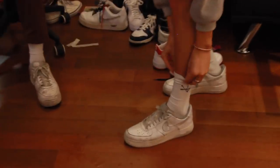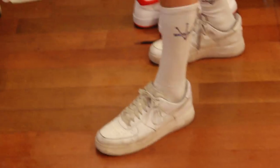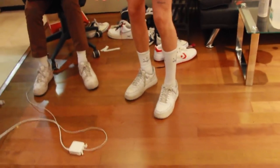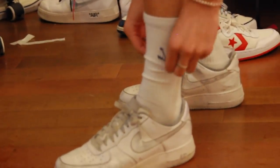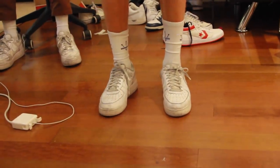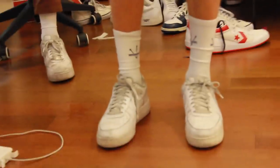With socks, a lot of misconceptions. A lot of people are walking around like this — this is a soccer player look, doesn't look proper, I don't like it. What you really want to do is get some bunch action. I know some people like the stacks — I'm into the sock stacks. Just kind of pull them down a little bit and it adds a little bit of character. I think it looks a little bit better. Because they are so bulky, they look better with wider shorts in my opinion. Because the shoe is bigger and the shorts are bigger, it adds some good proportion.